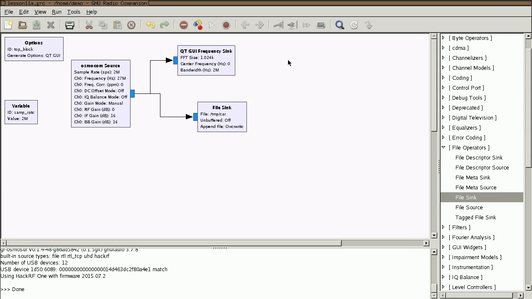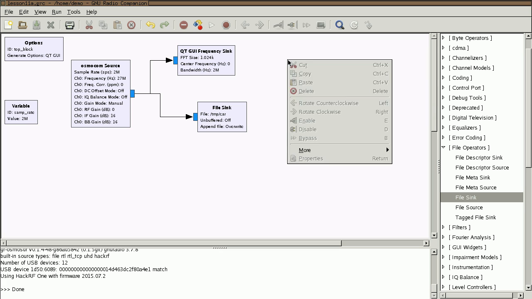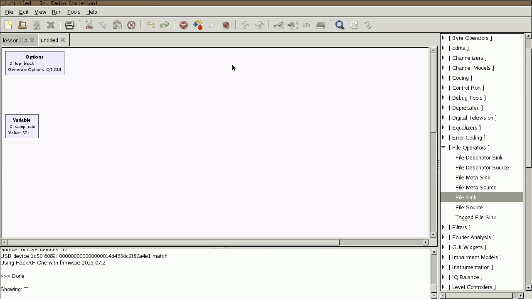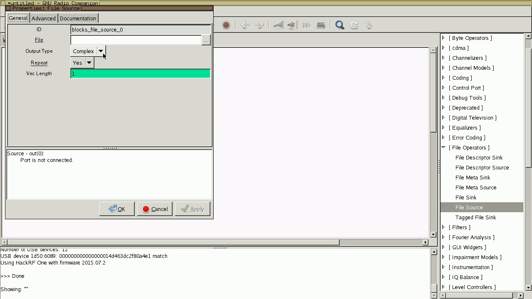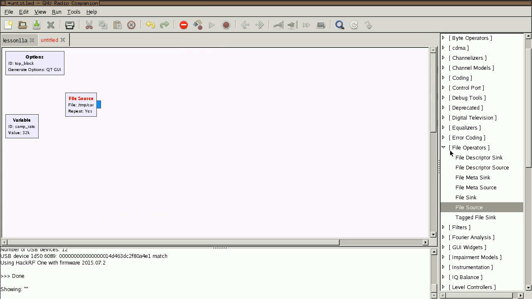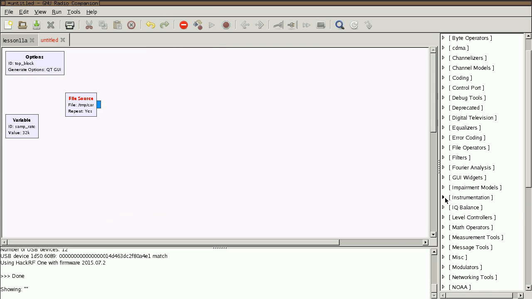Now let's try to do something with that file in GNU Radio Companion. I'll start a new flow graph, and this time instead of using a file sink, I'll use a file source. And I'll point that file source to the file /tmp/car. Of course, the first thing I like to do is visualize things, or instrument my flow graph.